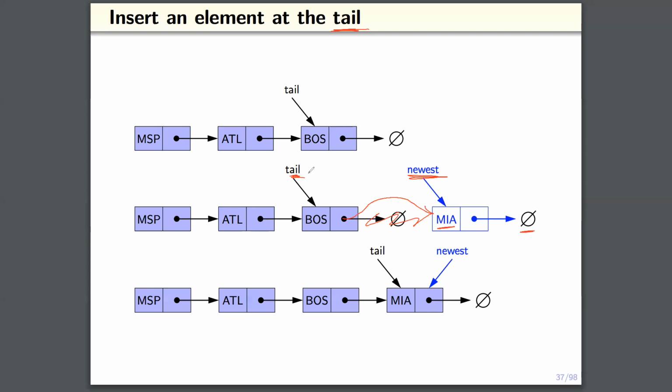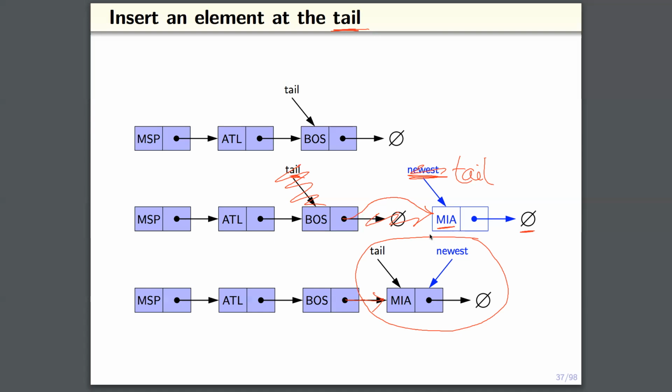Then you need to update tail. Tail will point to what? Tail dot next. Now this is your tail, right? That's what is shown here. Tail dot next is Newest, and tail is equal to tail dot next. That's it. Make sense?